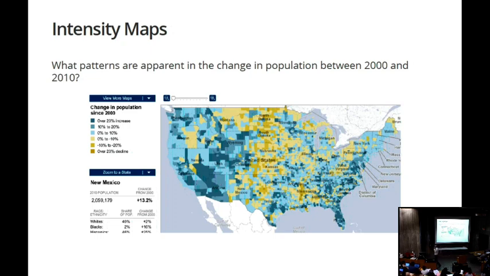There's one fundamental problem with this map. Does anybody think of it? This is a 17-year span. What normally happens across 17 years anyway? Population increases because the replacement birth rate in the United States exceeds 2%, which means in general, the United States is growing at about 2% per year, which means across 17 years, you would expect to see at least 34% growth in any given area, nothing else changing.